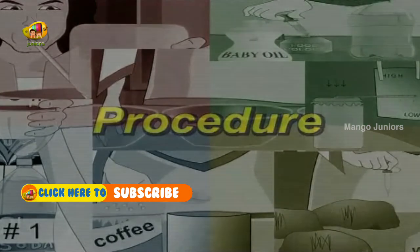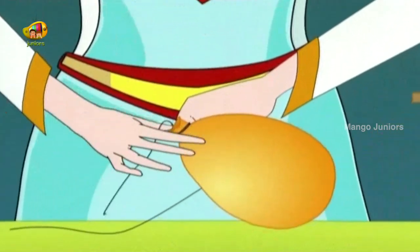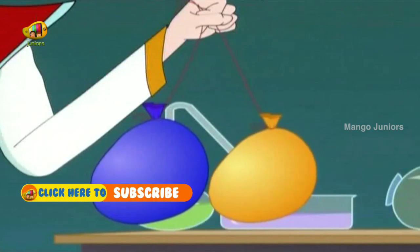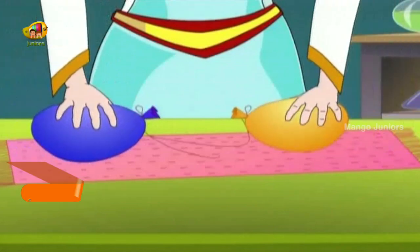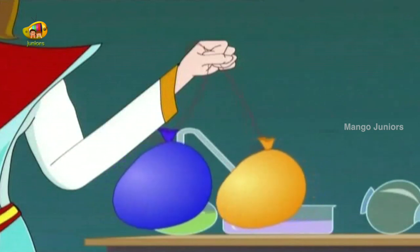Procedure: blow up both the balloons and tie off each end with a knot. Attach one piece of string to each balloon. Hold the balloons by the strings and touch them together. What happened? Now rub the balloons on the sweater or scarf. Hold the balloons by the string and touch them together again. What happens this time?